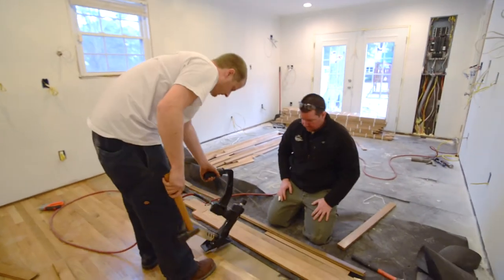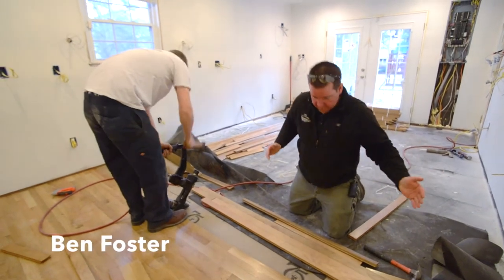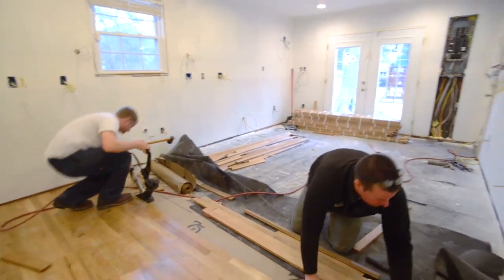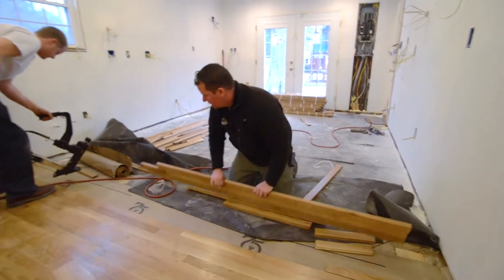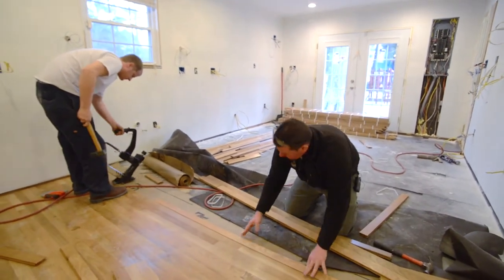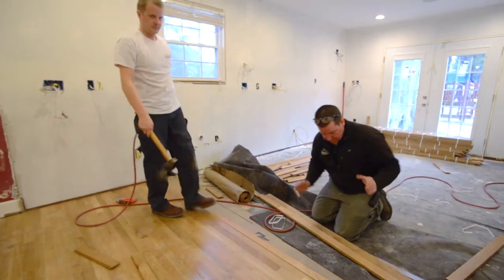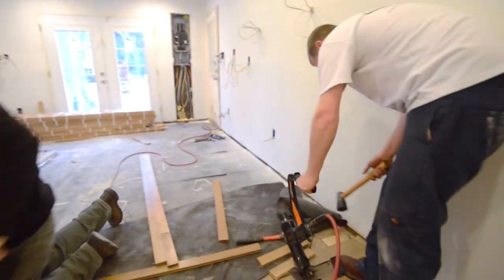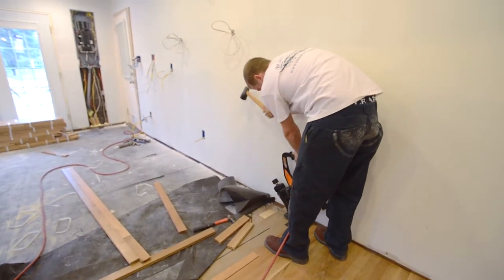In our installation, we have a couple options we're trying to keep in mind when we do this. We're going to have cabinets on both walls. So to have a nice, clean look in the middle, we're putting short pieces as our starters and finishers, because we're going to have a 2-foot cabinet sitting here, and that's going to cover these short pieces. In the field, we're trying to get longer pieces. It gives you a nice consistent walkway. So we run these out, come along and get our cleats put in every 6 inches or so. It gives us a nice tight, clean finish. And the idea here is to look ahead, get a couple pieces set up for cuts, and keep the process going.